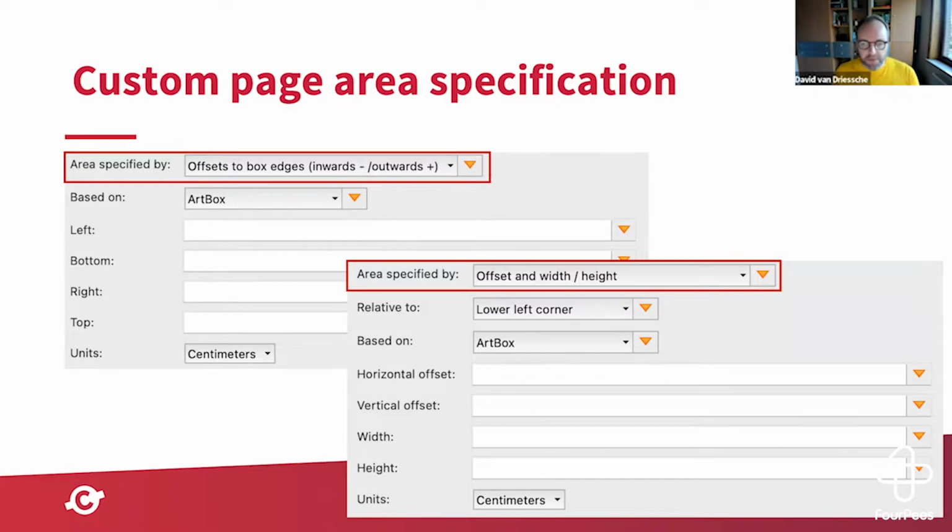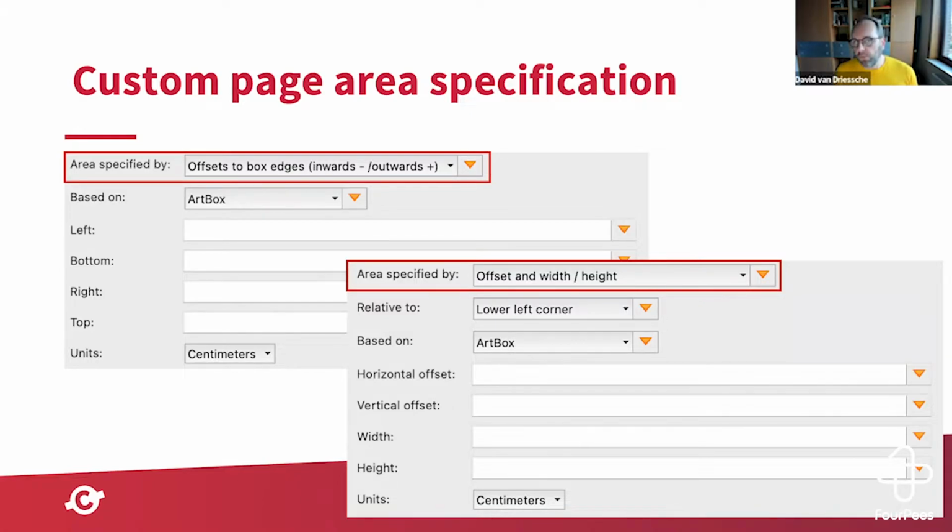in all those locations, you now have two different ways of doing it. In previous versions of pdfToolbox, in one location one thing was implemented, in another fix-up or check, another way was implemented. Now, in every case where you have the ability or the need to select or identify a custom page area, you have this pull-down menu that lets you choose between offsets or offset and width and height.